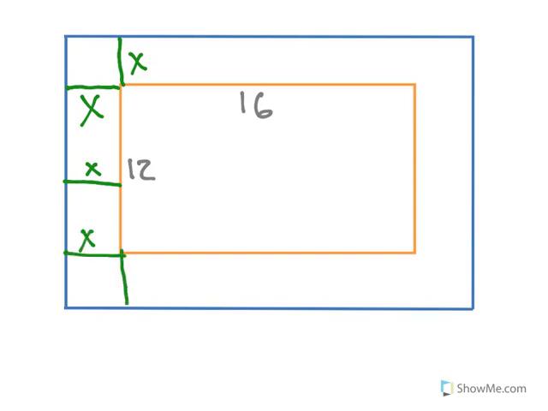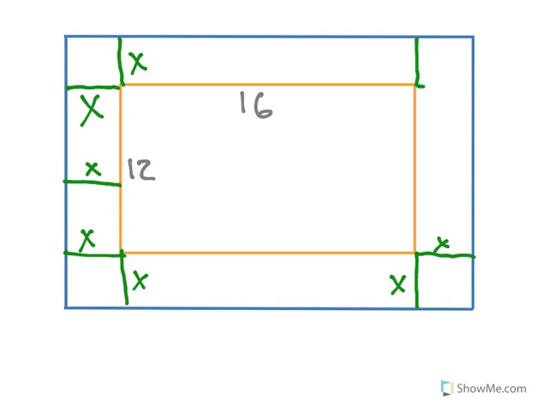All right. So I'm going to use a separate space here. We're going to label the information that we know. So this is 12 and this is 16. Now the important part is this: how wide is that? Well, we don't know. We know it's a uniform width, so we're going to call it X. And this is also X. We can label it wherever we want. I've seen problems where they just label it over here. I like to label it in the corners, but really you can label it anywhere. Any vertical or horizontal length is going to be X.